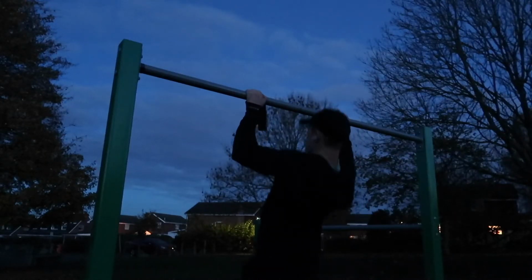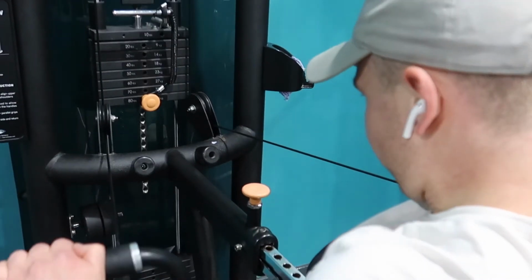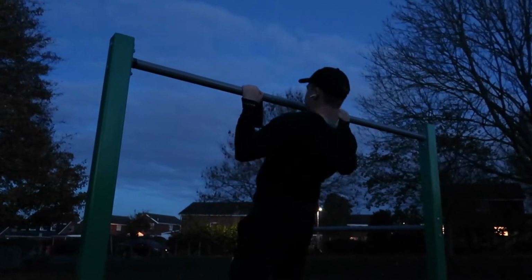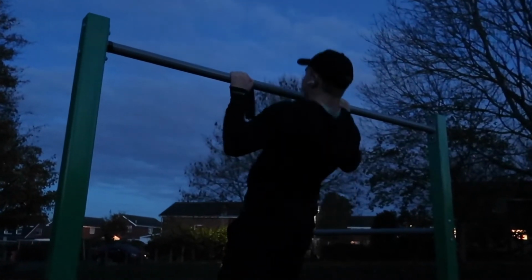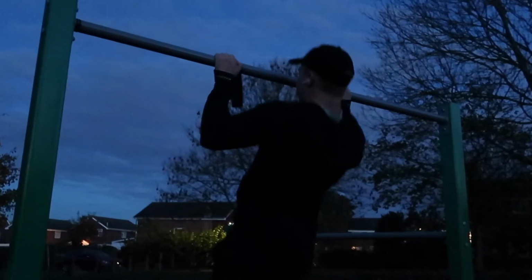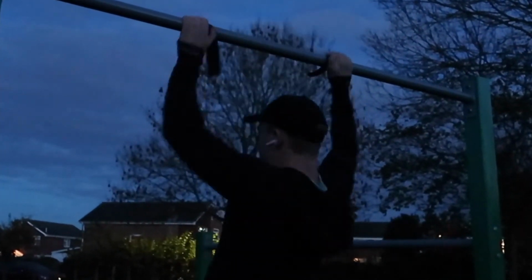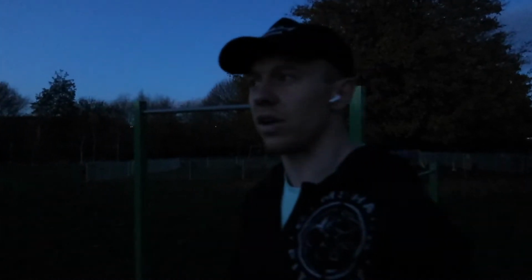With any back or pull workout, you want to do a vertical pulling motion and a horizontal pulling motion. So the pull-up is the vertical pulling motion. And in my opinion, especially during lockdown, the pull-up is going to be the go-to exercise. All you need is something to hold on to, whether it's some kind of bar like this, or whether it's like a tree branch, you know, literally anything you can grab hold of. The only alternative I think you can use during lockdown for a pull-up is using bands.